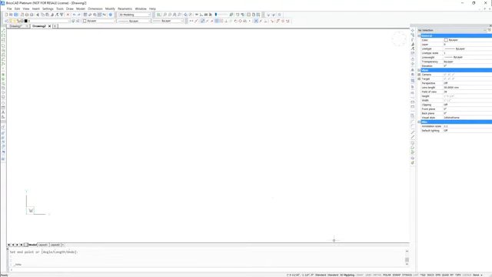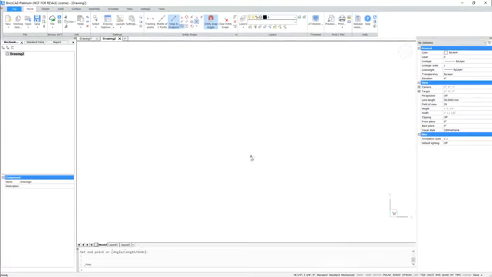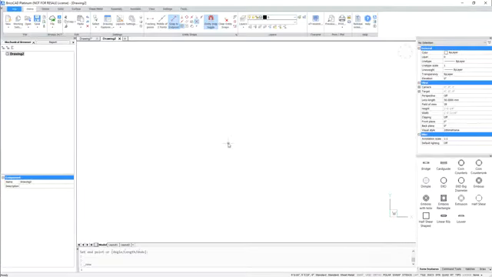Let's look down here at the mechanical workspace. Okay, that looks quite different. That displays the ribbon instead of the toolbars and the menu. So that's got the ribbon, and it's got access to all these mechanical type of tools. And then if we right click again, we've got sheet metal, and that looks very similar to the mechanical workspace, but it also has access to sheet metal design tools. Now those tools are available if you add on the sheet metal module to BricsCAD Platinum.